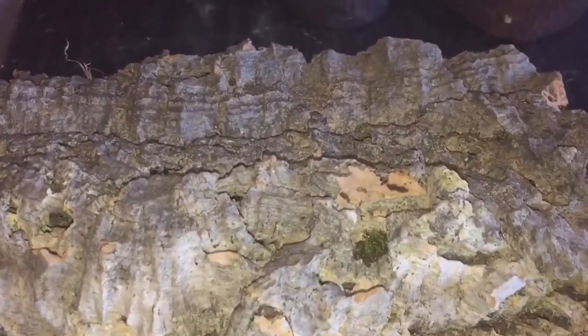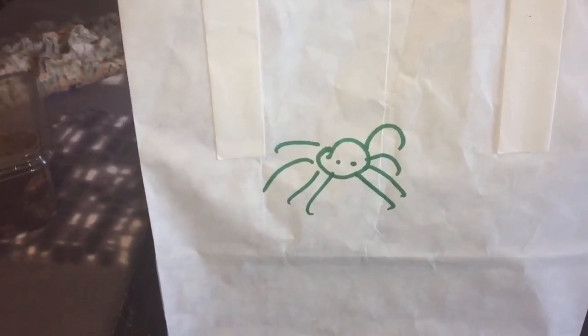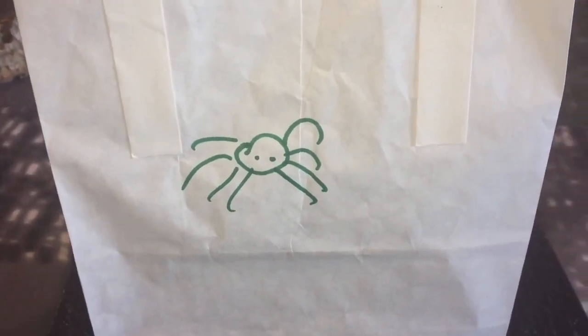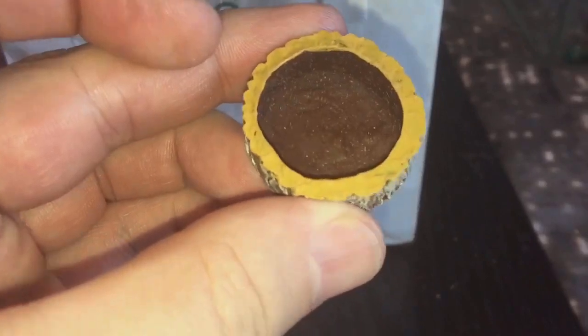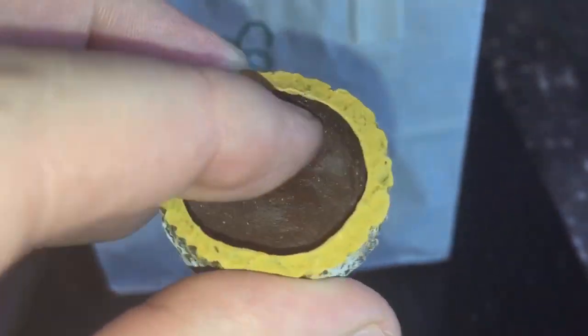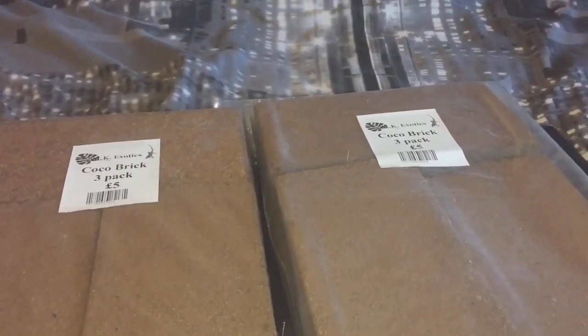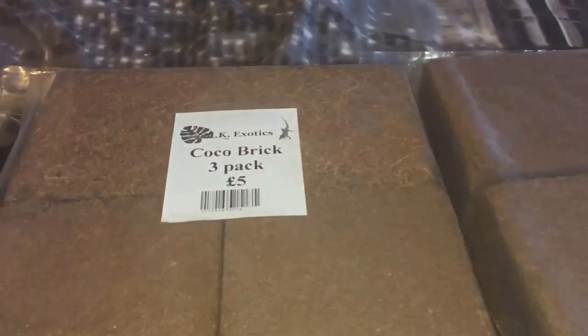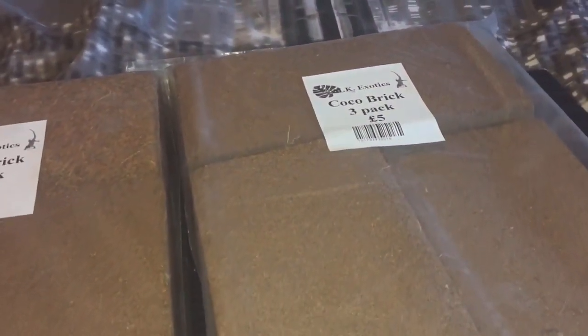She's the absolute gem of my collection that I've bought today. That piece of cork bark was two pound twenty. Next up I have some little water dishes — these are for my scorpions, only 50 pence each, so I bought ten of these for my DWA scorpions. Last up, I have six blocks of coco fiber — you get three blocks for five pound.